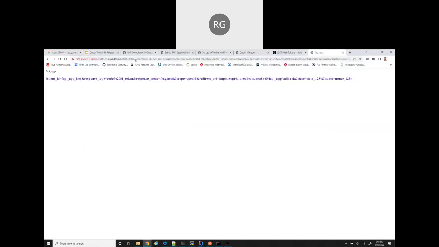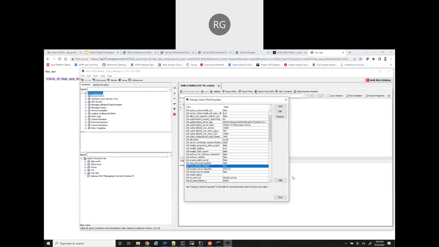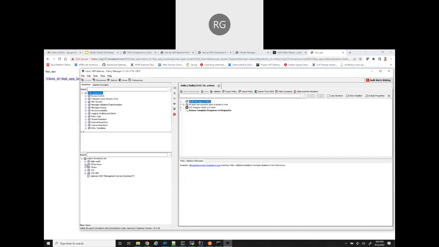I just made a request to my internal application, that is FAPI. Let me show you this FAPI app. This in turn helped me create a required authorization request. I'm just using it for that purpose. I made a request to my application and it composed the authorization request here.